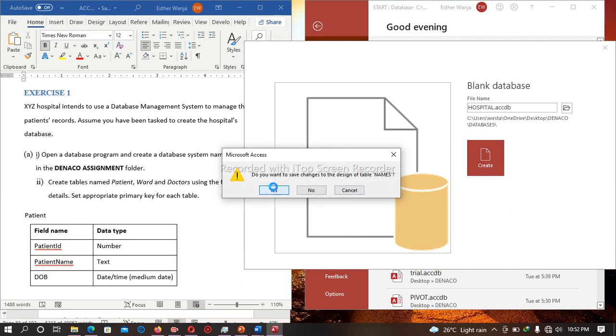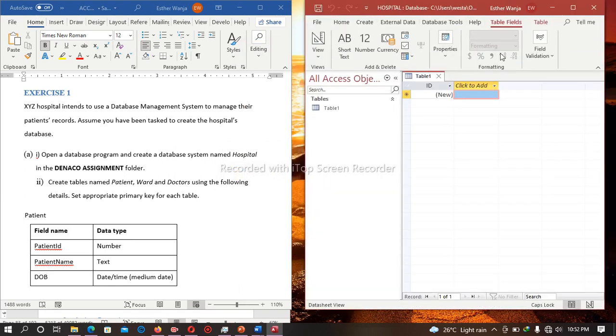Now create the tables named patients, ward. Now you can see here this field name and data type. This is not the datasheet view, so you have to come to the design view.